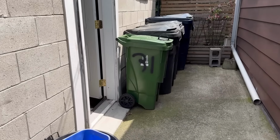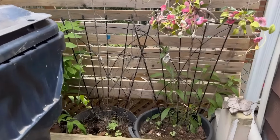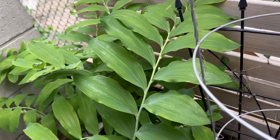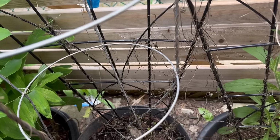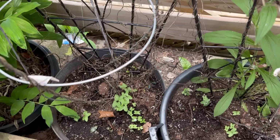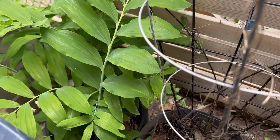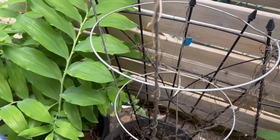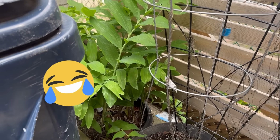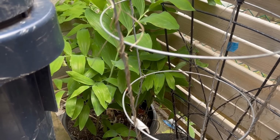Yay me. I was laughing at my other video. I said I had my holding bed, but I really do have a holding bed. See? It's behind the garbage can. I'm just watering my morning glories here. They're starting to grow really good now. Anyways, I'm going to pull some of this and put it up front. Oh, it smells so good. So that's my holding bed. That's funny, right? Got to move the garbage can to get in here to get this.